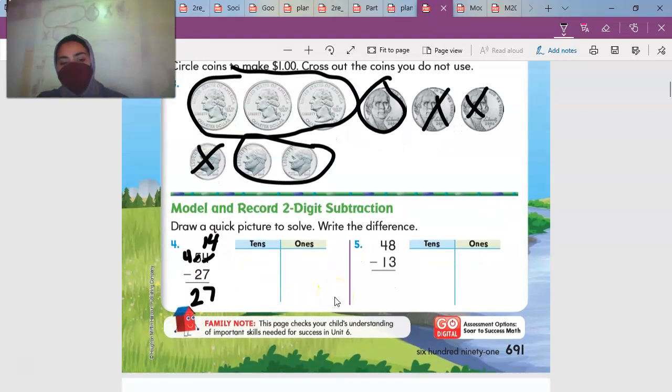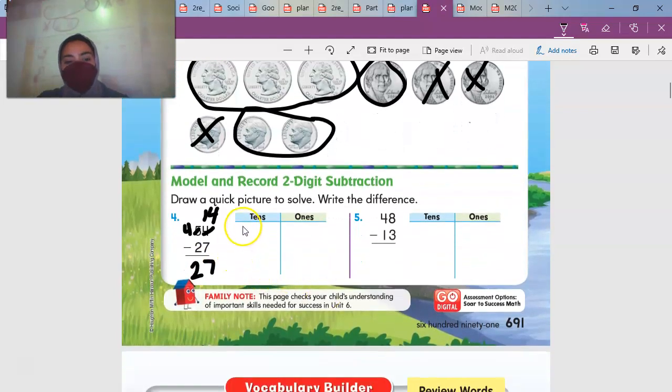Ms. Yusuf, what do they mean by drawing a picture? They mean you're going to draw 5 tens. 1, 2, 3, 4, 5. Ms. Yusuf, how come you didn't cross it out like a tally? Because this isn't tallies. These are the 10 blocks. These are 10 sticks. So 50, and then 4 ones. 1, 2, 3, 4. Well, it tells us take away 27. I don't have 7 ones, so I'll have to break a 10. Bring 10 ones over. We learned this in the beginning of the year.